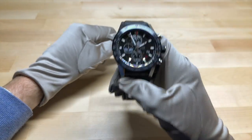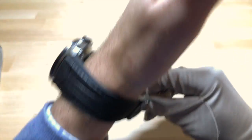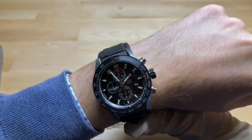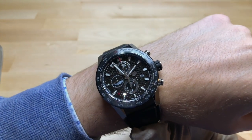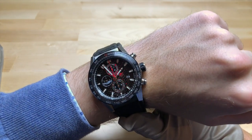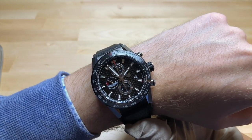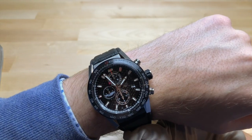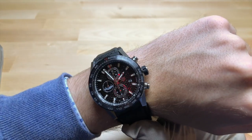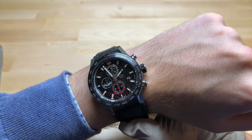Now I'll move on to a wrist shot of this piece. The diameter of this watch is 45 millimeters, which is pretty large — but for a watch that's this black and masculine, I think that large case size kind of goes with the territory. I have about a 6.5-inch wrist in circumference and it looks even big on my wrist, but it does have a lot going on, so it's not like there's a lot of open space. There's stuff to look at at all aspects of this piece, so the large size doesn't really hamper anything from a design perspective.